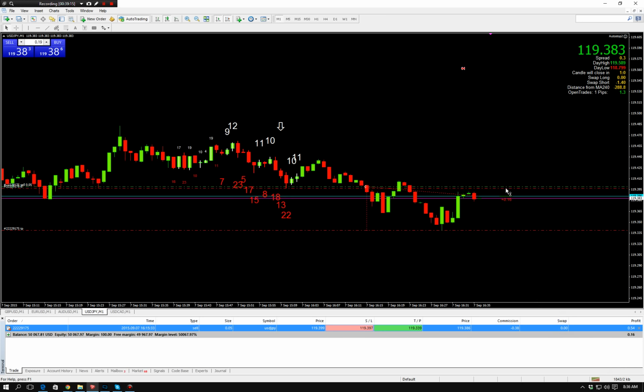Okay, trailing stop's kicked in. So now, who gives a shit what happens? It's trailing by 1.5 pips. If the thing drops a little bit, great. Every time it drops, it's going to lock in a little bit more cash. Right now, off of a point... What'd I do? Point something. What was the trade size on this? 0.05. We're locked in a whole 25 cents right now. But let the trailing stop do the work for you.